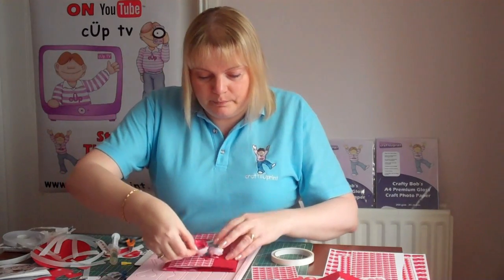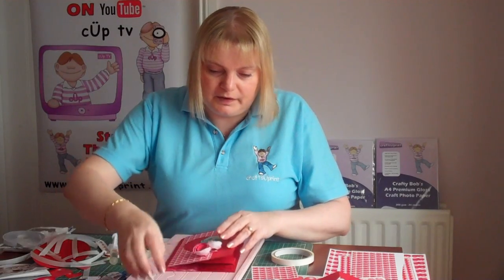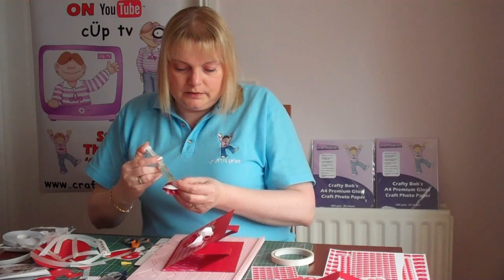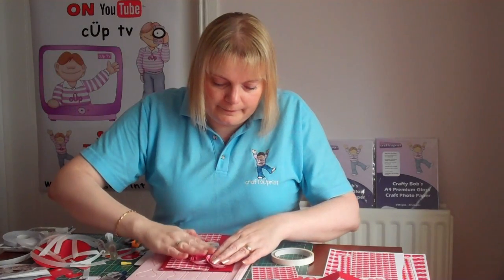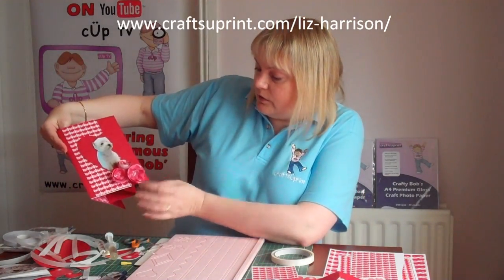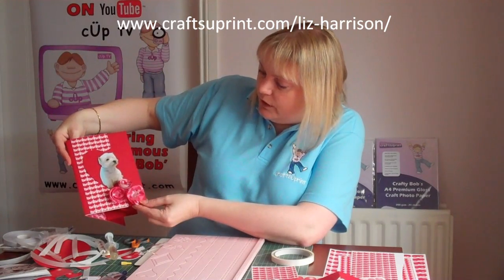You can put a little gem in the centre. So I just always like to make 3s and 5s, so this is going to be a 3. Okay, just a little bit more glue gel there, and you can arrange them, stick those on. As you can see, you've got a flower. These need sticking a little bit more in the middle, but just to give you an idea of using up your scraps.